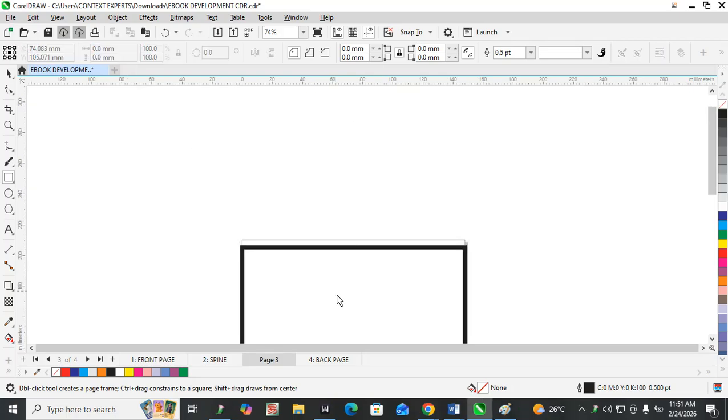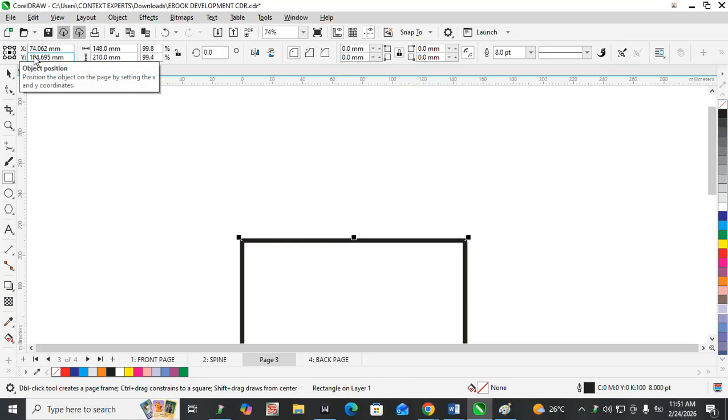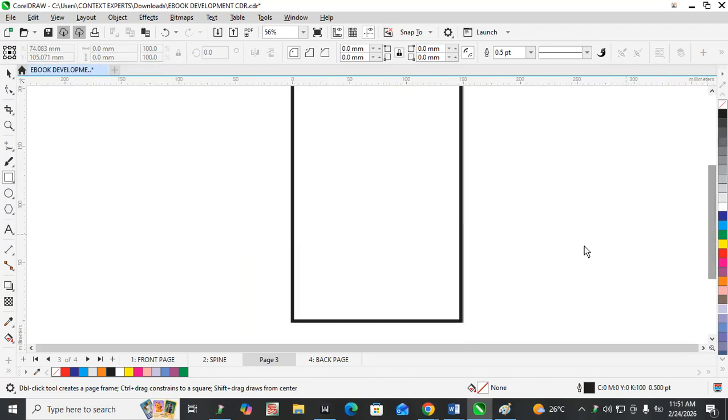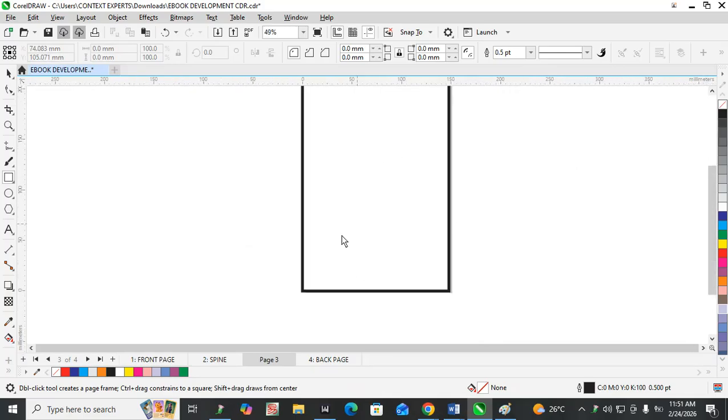Yes, let's see, 210. Yes, and there we are. Now, since I'm going to have 4 pages, I don't want to be creating the textbook all the time, so I can add this one. Here's the page 2. So you right click on the bottom, page 3, and say rename it.